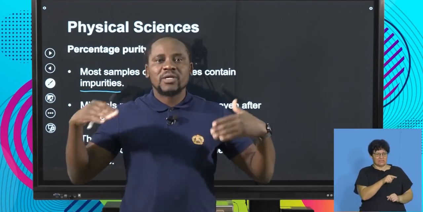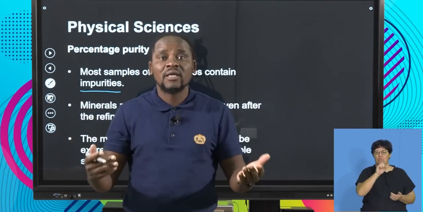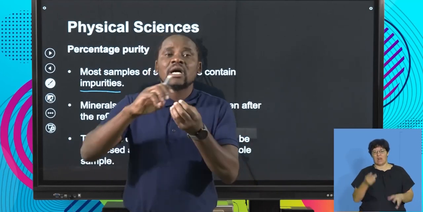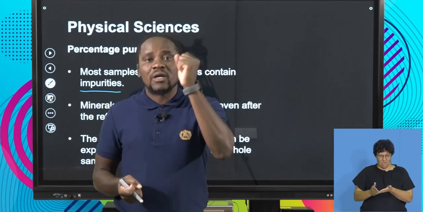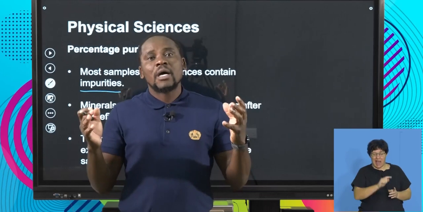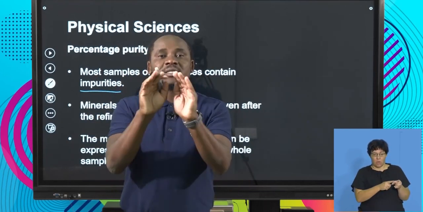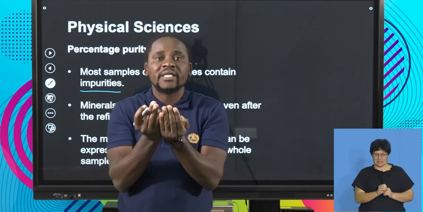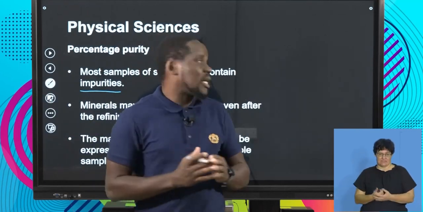This could be, for example, mineral ores. When you purify minerals, especially in the mining sector, they try to get rid of the impurities so that at the end of the day we remain with the actual substance without these impurities. So the pure substance in the sample, expressed as a percentage of the total mass, gives us the percentage purity of a substance. We want to think of it that way, right?